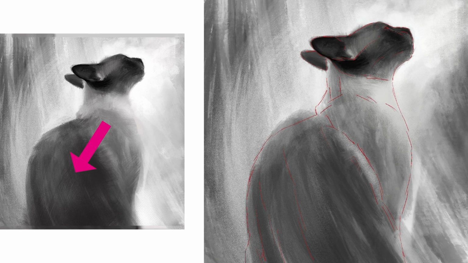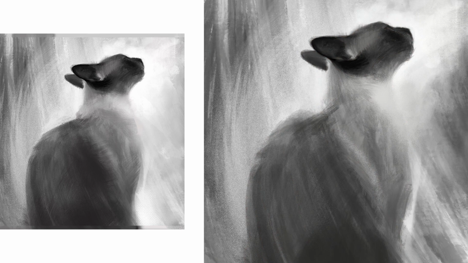For the cat's body, I am using larger strokes and sticking with my turpentine brush and wet acrylic brush. I am trying not to lose those lovely large brush strokes that I created right at the start of the painting. And so I am being quite selective with what I lay down. Across the back there are far less strokes, and I only really build it up in the area here and here to create a sense of form and volume that you get from the photo.